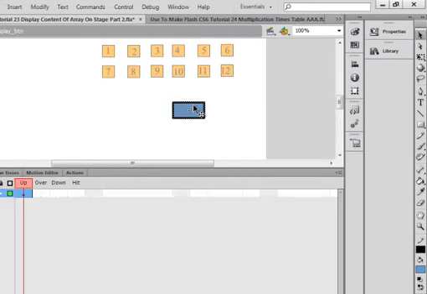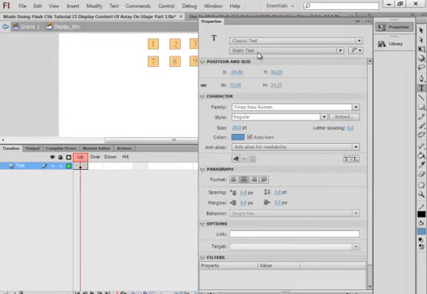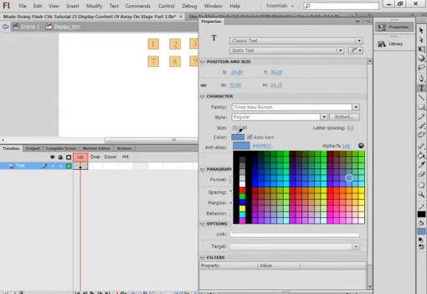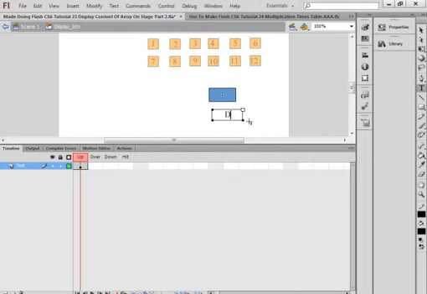And we can double click on it, come down here to the line, call it text, T-E-X-T, pick up the text tool, make a text box here. It should still be on static text. If not, make sure it's static text. I want black for my color, and write display, D-I-S-P-L-A-Y.